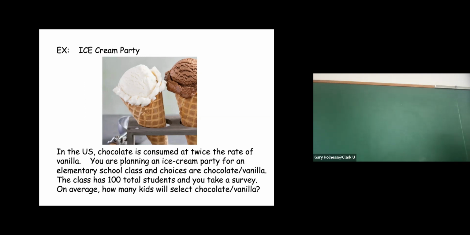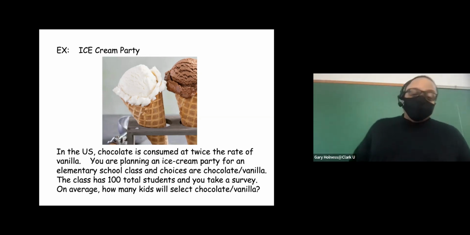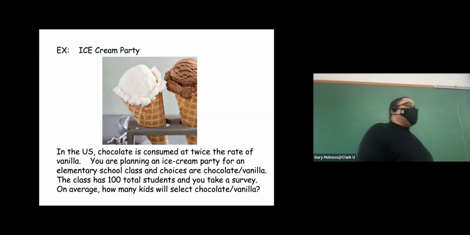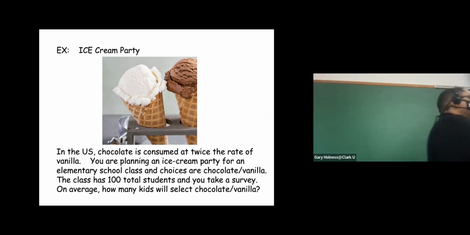So then we know the expectation of our selection, E equals NP. N is 100. P, if that's the probability of chocolate, is 0.66, times 100. That's 66 children. And we know the variance is NPQ, so we have 100 times 0.66 times 0.33. Knowing that variance, we take the square root, and that's our standard deviation.